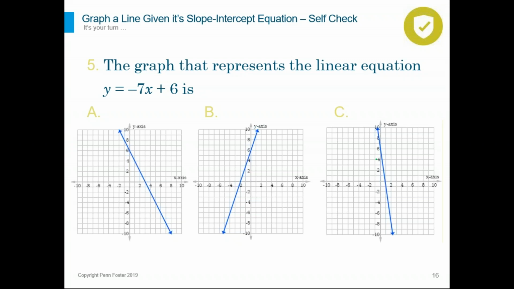From the slope -7, you are able to eliminate a graph from these three. The negative slope means what? That the line goes upward or downward. Which one does not go downward? And you can just inspect two of the graphs instead of three.